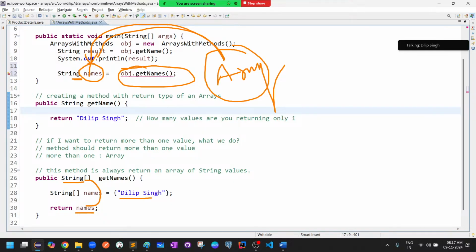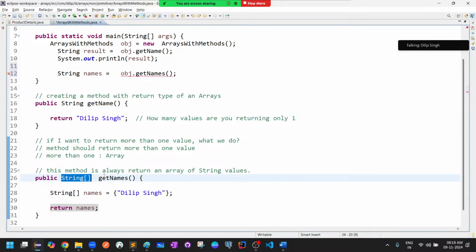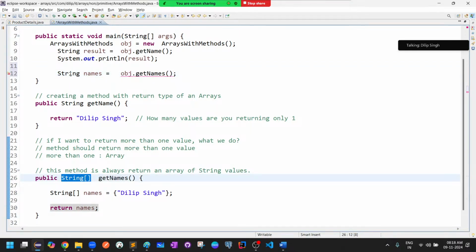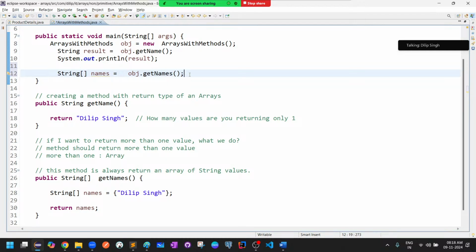Internally, how many values are there? Whether you have zero, one, or more than one, it doesn't matter. The syntax is more important. It is always returning an array, so please define an array only. That's why if you define an individual variable, it says you defined a single value, but it is actually not a value, it's an array. So whatever the return type of this method, whenever you are calling it, it returns a string array, right? So define the same here. You have to follow this practice, guys.